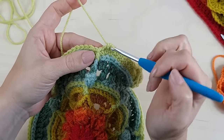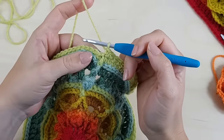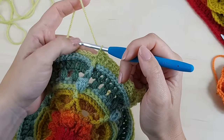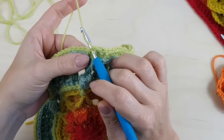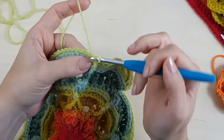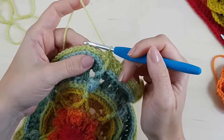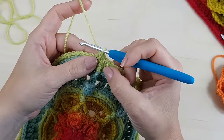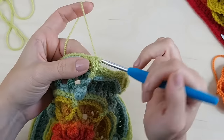Then you're going to make a single crochet into the next stitch. And then because we're squaring it up, we need to have it the same on the other side. So again, another single crochet decrease, insert, pull up a loop, and insert, pull up a loop in the next stitch, yarning over and pulling through all 3. Then you are going to make single crochets in the next 8 stitches.